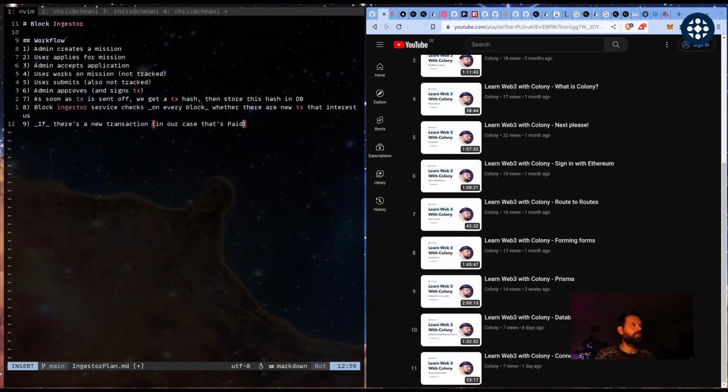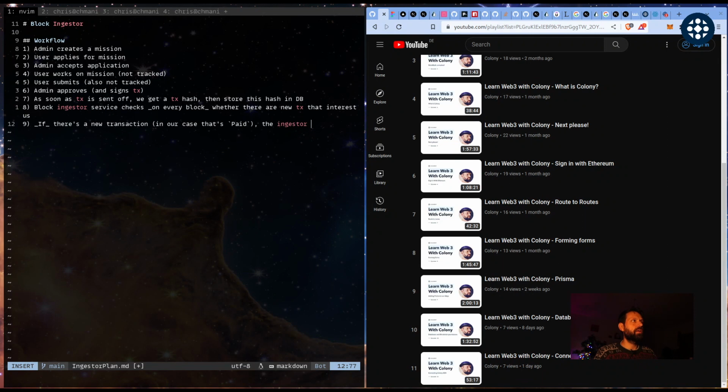Let's say paid, but it's not paid. It's something else. I look it up. I don't know by heart. If there's any transaction that interests us, so for example, the paid transaction on chain and in a colony that is the one that we're looking for. The ingester, which has access to the database, so that's important.